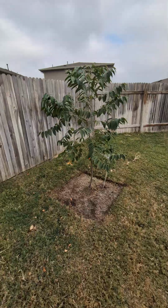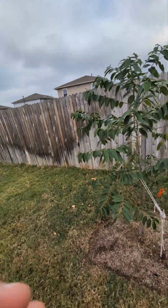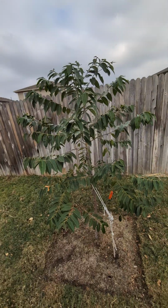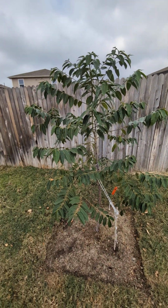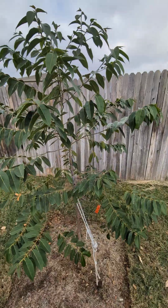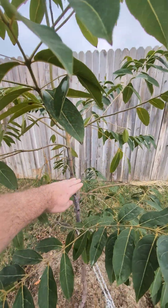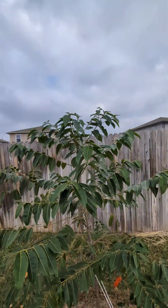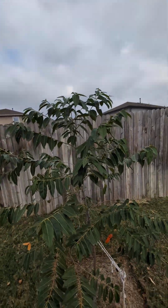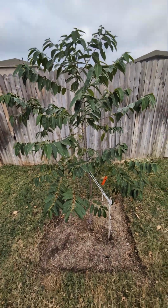Next tree is my rainbow eucalyptus. Same thing. These have all been planted for less than a year, doing really well. I did not even cover or shade this thing during the summer. It did really well. It's grown a good amount. I'd say it's probably got it about right here, and you can see all that new growth. So it's almost as tall as a fence. That's kind of how I was gauging mine when I first got them.